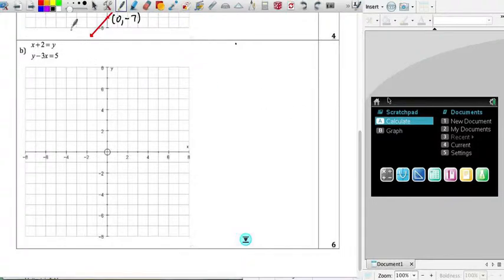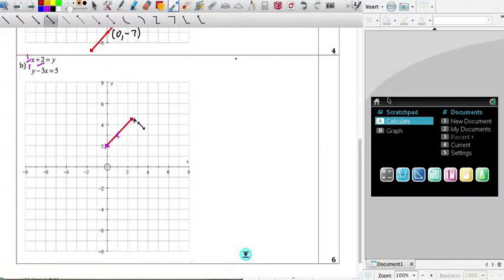So once again, as I did in the previous example, what I want to do is graph each of these linear functions. In order to do that, I want to identify first the y-intercept, and so I have a y-intercept of positive 2, and the second thing I want to do is identify the slope, which is the coefficient of the x when the equation's in the form y equals mx plus b. So in this case I have a slope of 1 over 1, which is a rise of 1 and a run of 1.